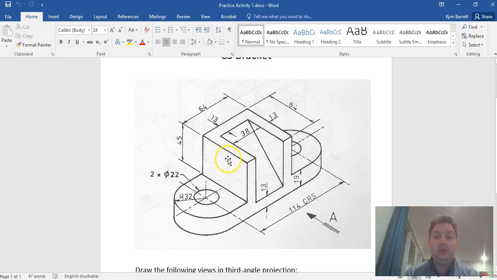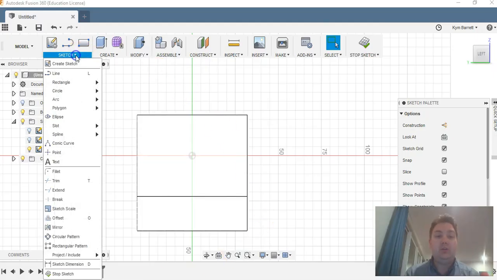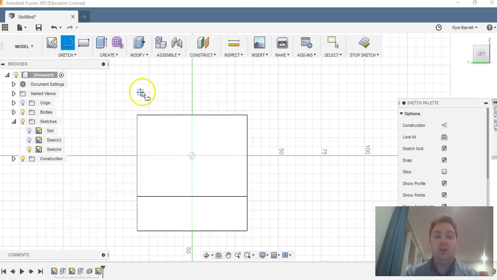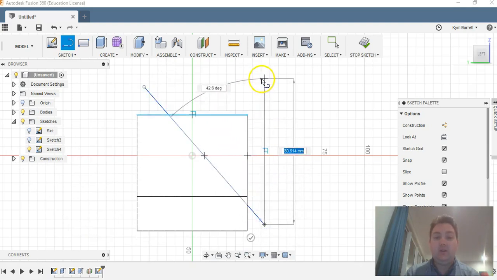Okay. If we just look here, it's 13 mil in from the edge here. It's 13 mil in from the bottom edge as well. So what I'm going to do is go sketch, line. I'm going to make sure it's not attached to any of these points. Somewhere in the middle, I'm going to cut that across somewhere about there.